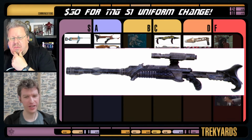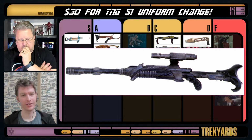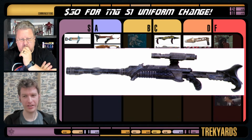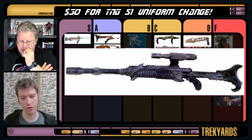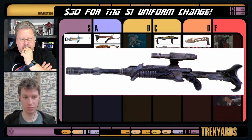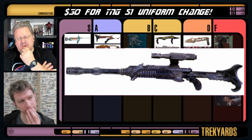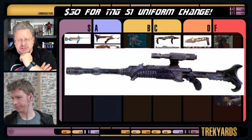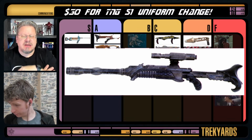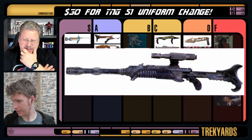What do you think the purpose of it is versus a normal phaser? Because a phaser could totally have made that shot, right? Yeah. And given their phasers are their rifle, well, I guess it's a stealth rifle more than a rifle, right? It's designed to be secret. It's there to be disassembled and assembled in a briefcase, which itself can be stealthed. I don't know. It's exclusively for assassinations, I guess. It's a ceremonial assassination rifle, which is fair because Klingons like their ceremony.